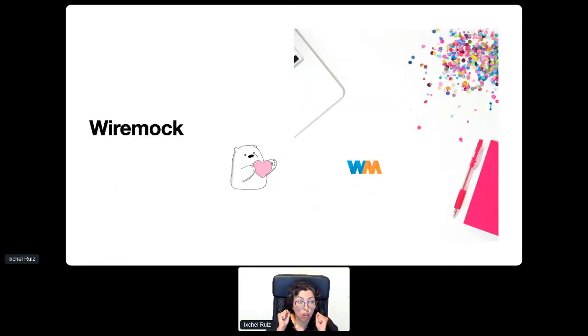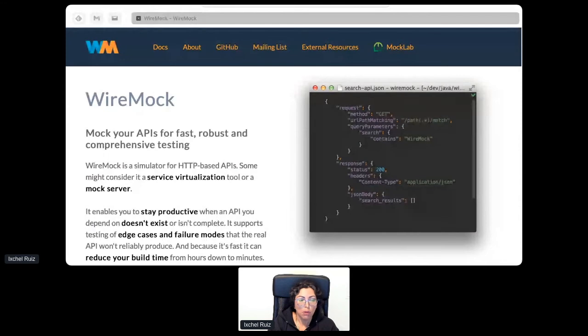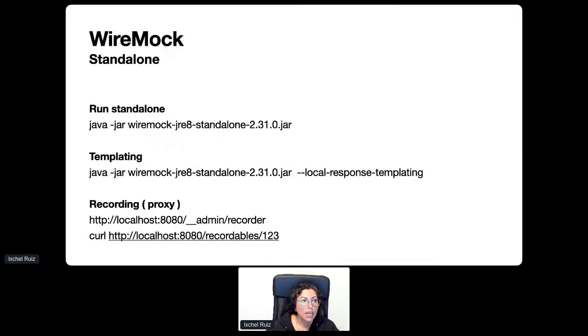Now, this will go super fast, and I will first go through the slides, and then we'll jump into the demo, because everything that you see here in the slides runs. And you will see why I'm in love with WireMock. So WireMock is very, very robust and has been among us since 2011. So it's a very well established tool. And for example, you can run it standalone. That's the first thing that people are sometimes surprised by. You can start recording using it as a proxy and record and replay some of the mappings. You can use handlebar templates to create responses.